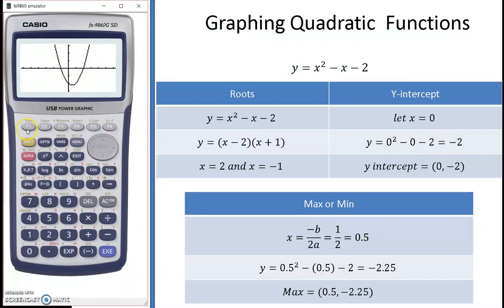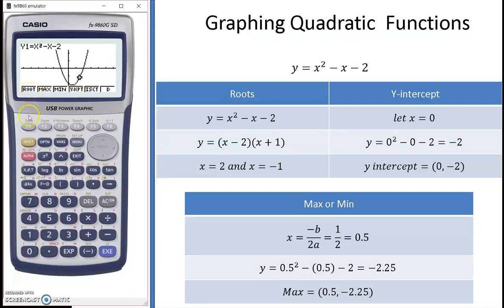You can push F1 because it says trace right there, and then it'll put a little cursor on your graph. Now you can push left and right to move it, and you can see the x value at 1.9 corresponds to the y value at that point. If you want, you can be a little more flexible as well. If you push number 2 in, it'll shoot you there automatically, or the number 1.5, it'll shoot you there automatically. The other thing is if you press G-solve, you have your root, your maximum, your minimum, and your y-intercept.